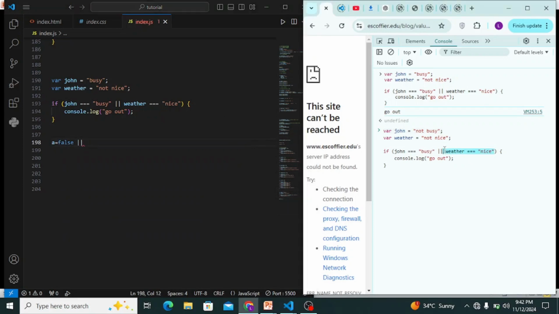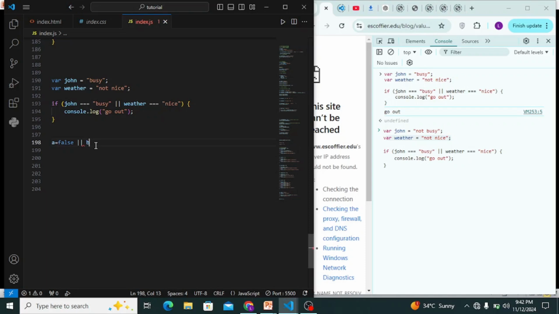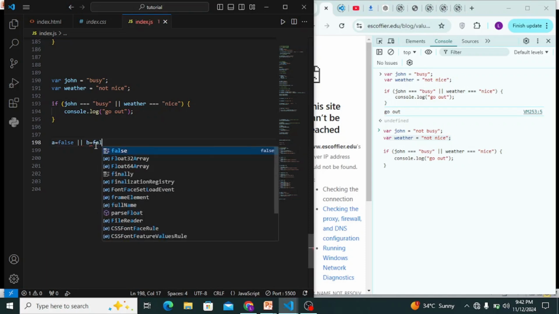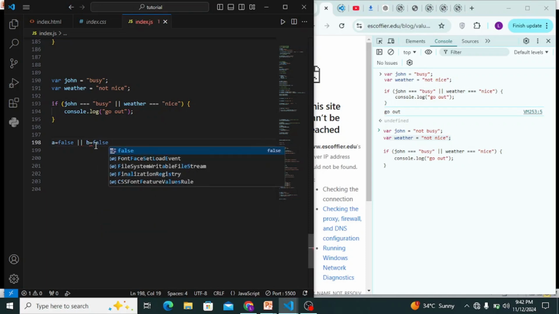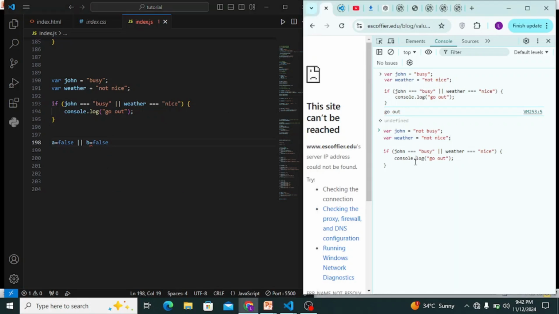Then it comes again and checks option B. Option B here is nice, that is the time the condition should be nice. But here, option B is not nice, which means it is also false. So B is equal to false. Therefore, it has false and false, and since none of the conditions is true, it gives us nothing. You see, guys, it gave us undefined because none of them has true in it. So that is basically how the OR operator works.